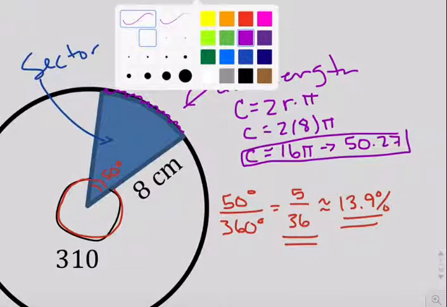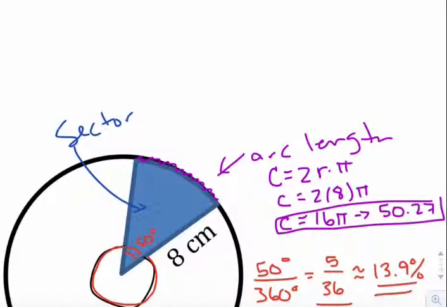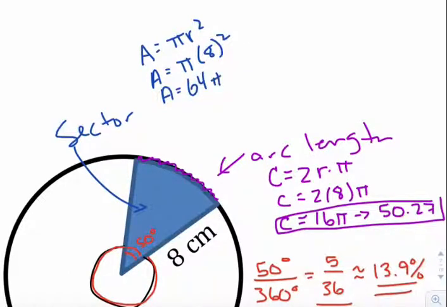Okay, so before we do any other calculations on the side, I'm going to go ahead and find the area as well, because for a sector we need the area. The area of a circle is defined to be pi r squared. In this case, our radius is 8, and so the area is going to be 64 pi. And again, if you don't like seeing in those terms, let's go ahead and convert it. So 64 times pi is about 201.07.